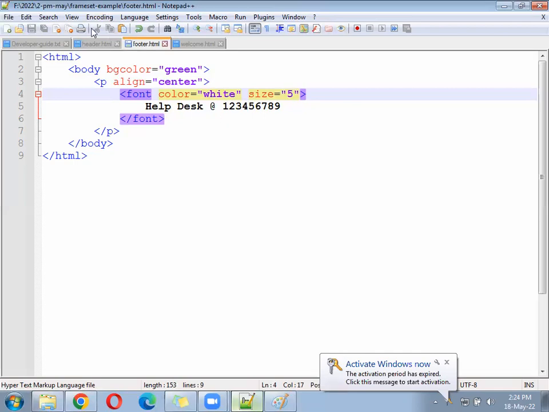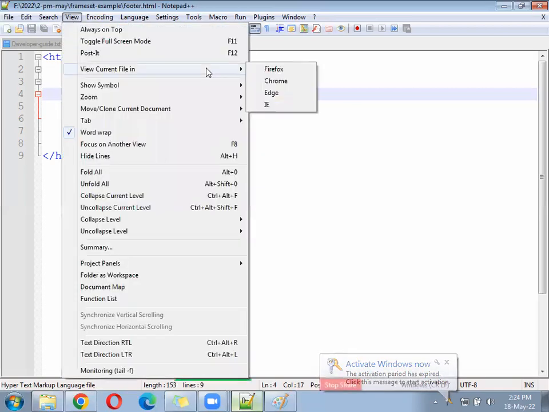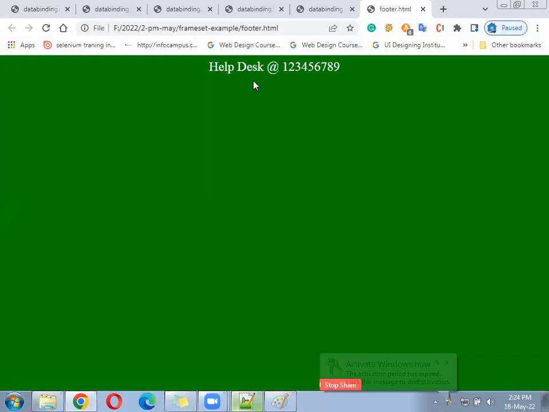Footer file also in green color and font size 5.